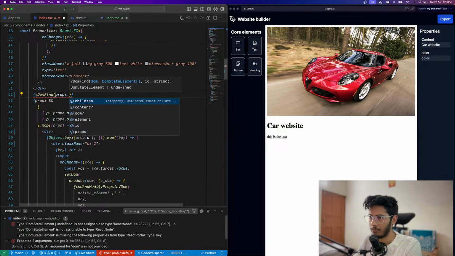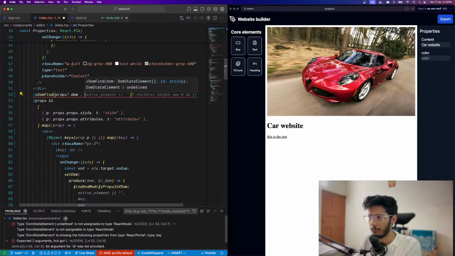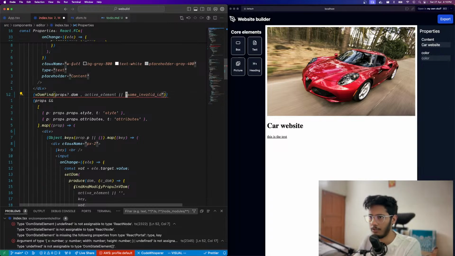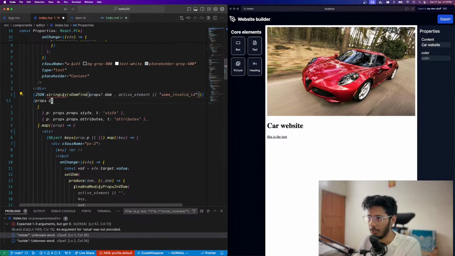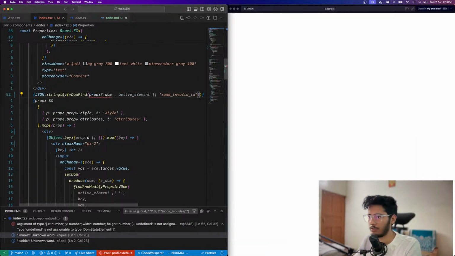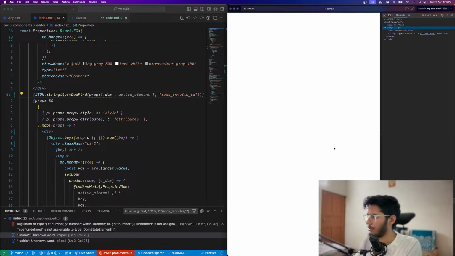So I'll just say props.dom and then active element, right? That's kind of angry at me. Some invalid ID, so you cannot render this. So you'll have to do JSON.stringify, something like that. I hope that causes some issue, that causes it to crash.